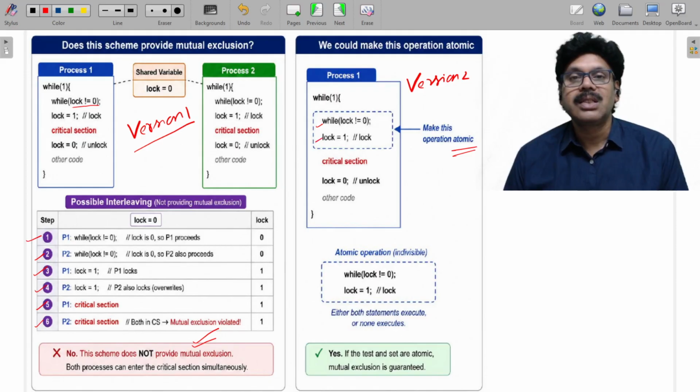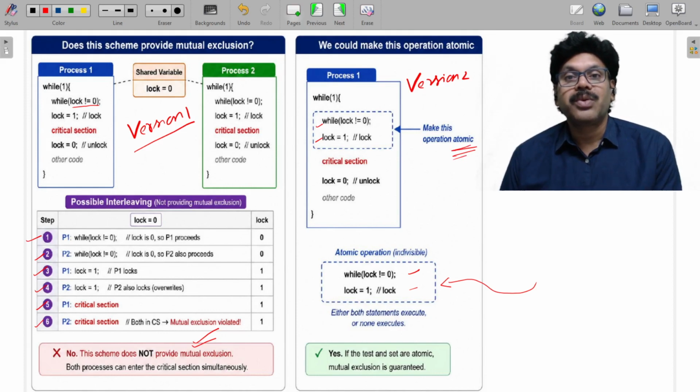So this is updated with version 2 by making some change, putting the while statement and lock statement together in a single block. Therefore, I can't give any kind of preemption. I mean, another process can't give any preemption when one process is inside the critical section. And you can't give preemption between this line and this line because they are indivisible. Indivisible instructions are called atomic execution. This is a perfect algorithm.